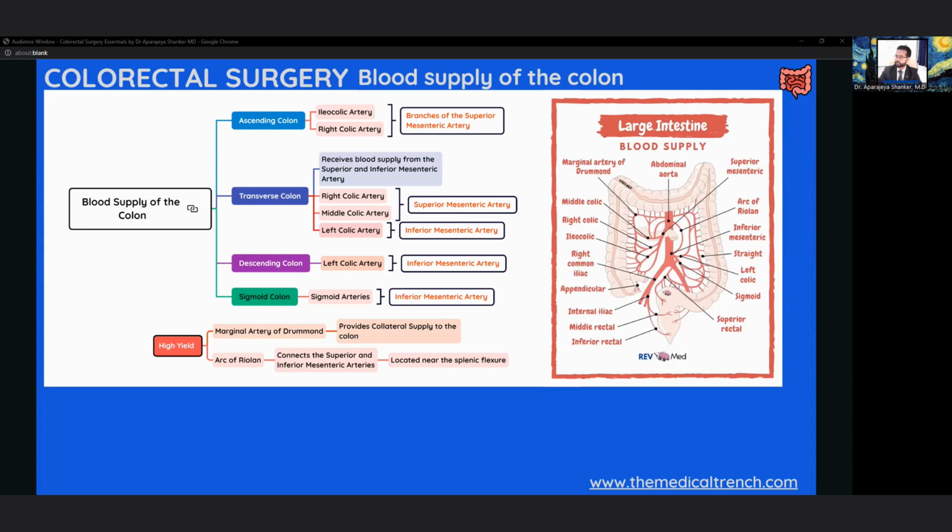Now, the important bit here is that if, for example, the superior mesenteric artery for some reason is blocked, right? Because of the collateral blood flow passing through the marginal artery of Drummond, you can have a level of perfusion that allows ischemia to take place, but not infarction. And let us just revise what the difference between ischemia and infarction is. Ischemia just means that this area has much lower perfusion than is required for metabolic function, whereas infarction is a complete absence of blood flow, which results in tissue necrosis, right? So ischemia happens first, necrosis happens second. So ischemia leads to infarction, which leads to necrosis, right?